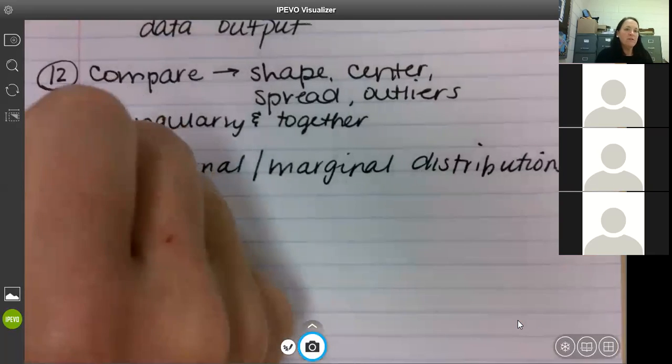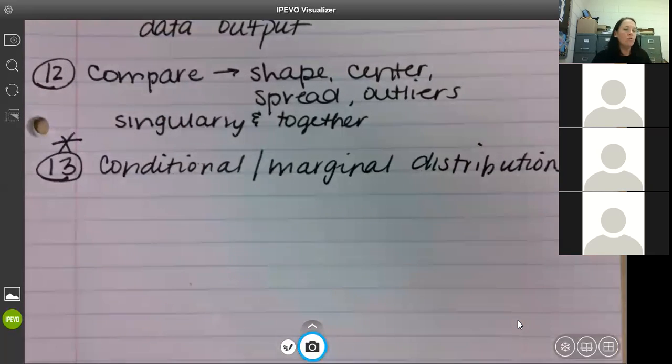This one is one of the most missed questions on the test because people do it incorrectly. Like when we had superpowers, like female superpowers, they would do female over total superpowers when it was supposed to be superpowers over total females or something like that. So know which way that you're supposed to write the fraction to get that percentage.